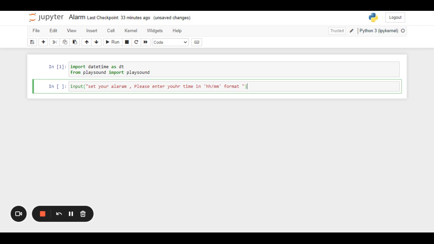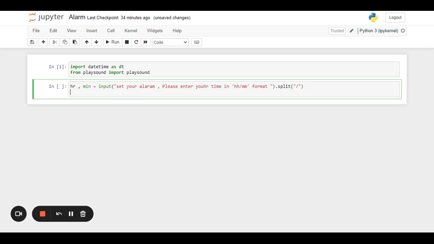The seconds will keep changing, right? So it is very sensitive, that is why. So hours will be stored into hours, minute will be stored into minute. So let's split according to that. So if the user enters, then split.